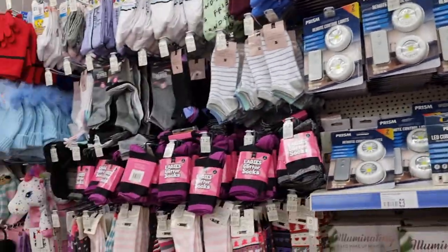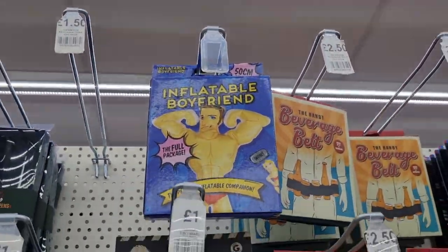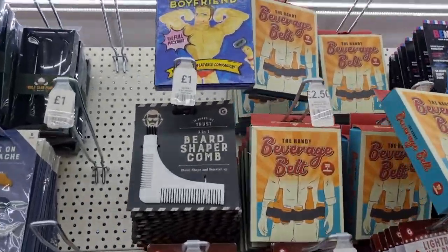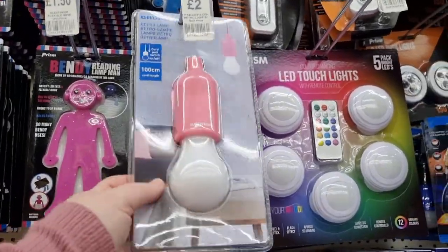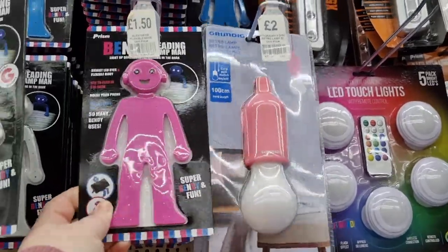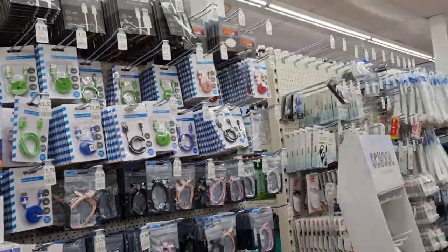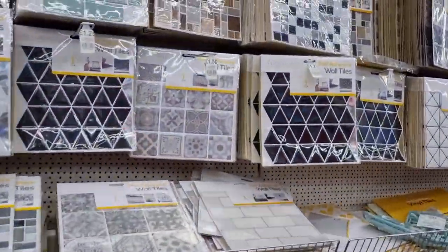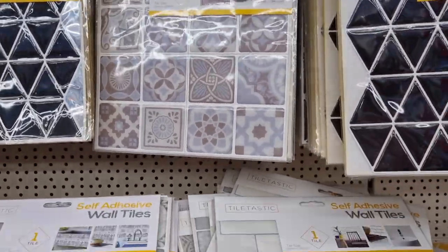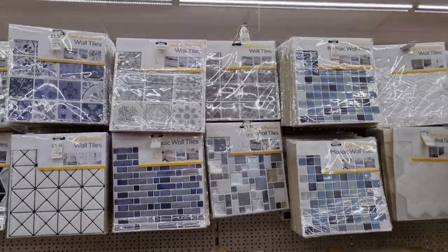There are lots of little tripod things, socks and bits, then car DIY stuff. You can also get an inflatable boyfriend if you're in the market for one — One Below has got you covered! There are retro lamps in a really nice pink colour, and a bendy reading lamp — that's cool, you can stick it over your book. There's some camping gear, phone chargers, dog toys, and self-adhesive wall tiles for £1.50 a pack, in purple as well.